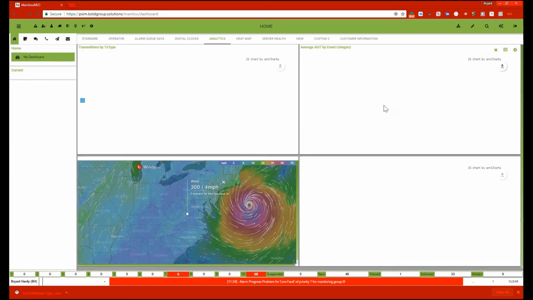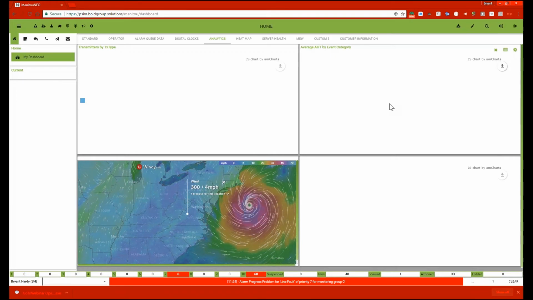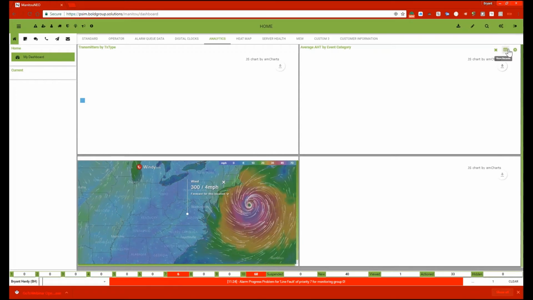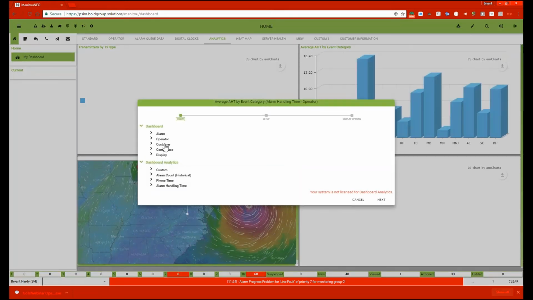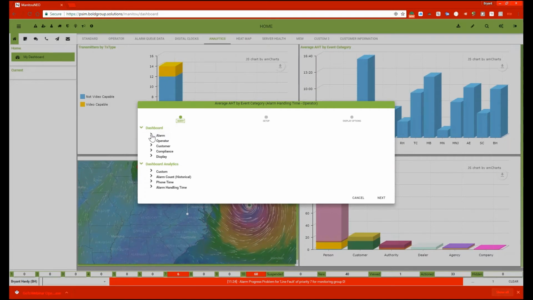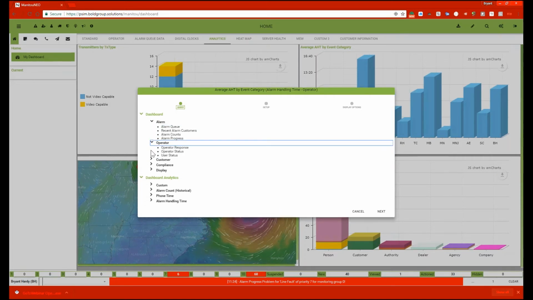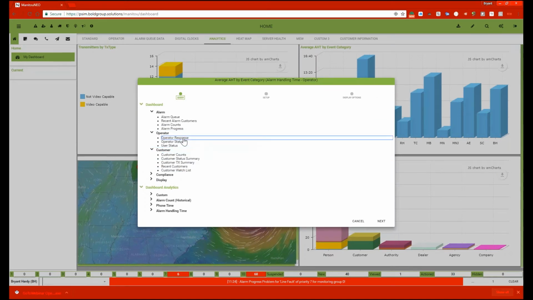Let me check in on questions, Caryn. Are there any questions? It says, is operator analytics part of the standard or included, or does that portion have to be purchased separately? So the drill down is part of the dashboard analytics piece here. When I was showing you the different sections, we've made it really organized. Up here at the top, where it just says dashboard, this is dashboard standard, and anything underneath that is what's included in the dashboard standard. You will get the operator response and operator status.